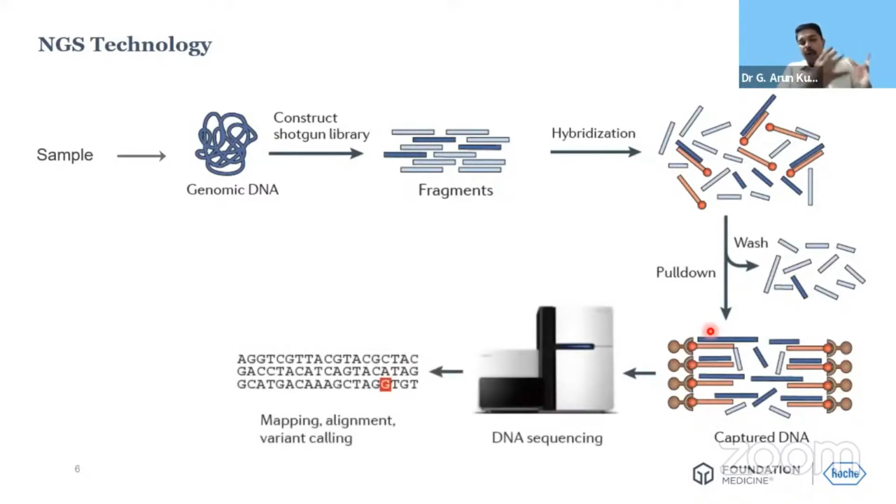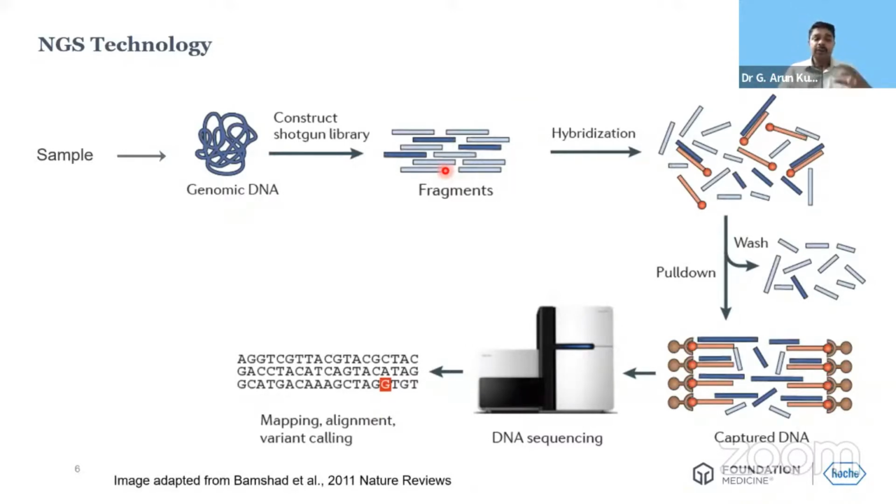Now, I'm not going to go into the details of sequencing chemistry. You have at least 4 or 5 major types of sequencing chemistries, but the most common type of sequencing chemistry is the Illumina chemistry. So this is exactly what happens in the lab aspect of an NGS. But once the data is generated, then comes the real challenge of data analysis, where you have billions of these 150 base fragments which are mapped to the reference genome, and you identify mutations and make clinical and biological sense out of it.